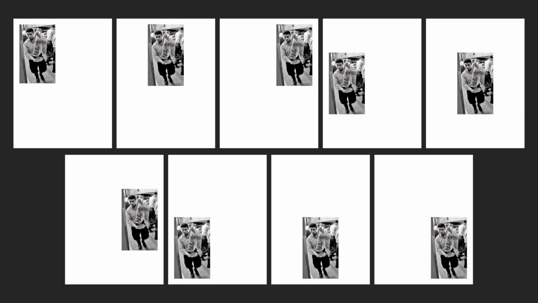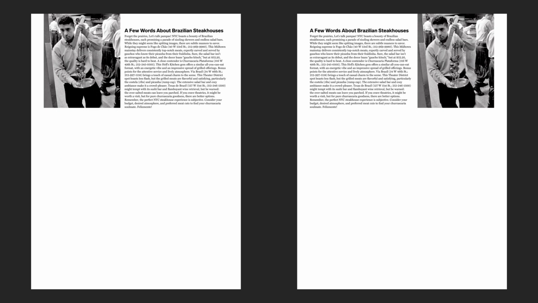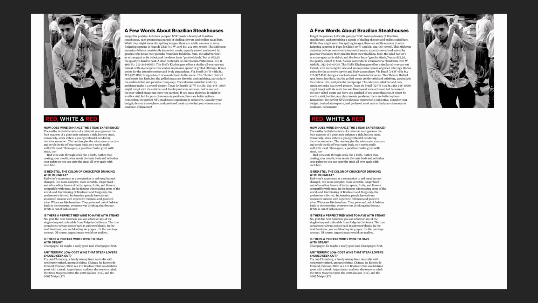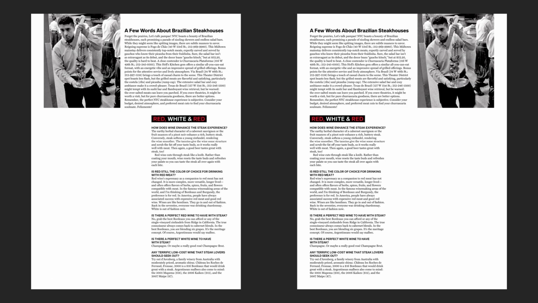I can actually do these in tandem this time. We'll start with the 2 images on the top left and right. I'm going to drop the text next to it instead of below. In order to align it with the text, the image became even smaller. Let's drop in our wine section. On the left layout, it perfectly aligns to the photo, so to avoid any confusion, I'm going to move it over to the opposite side. This also breaks up the grid like the layout on the right.